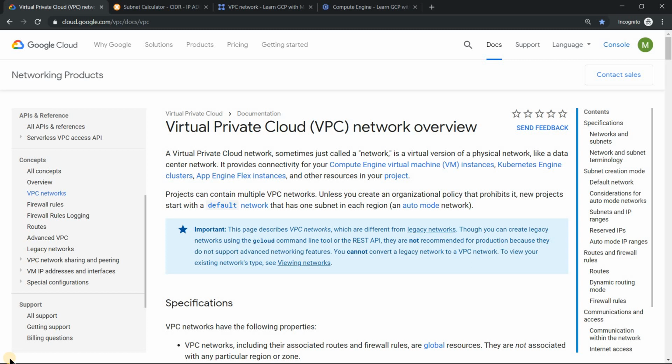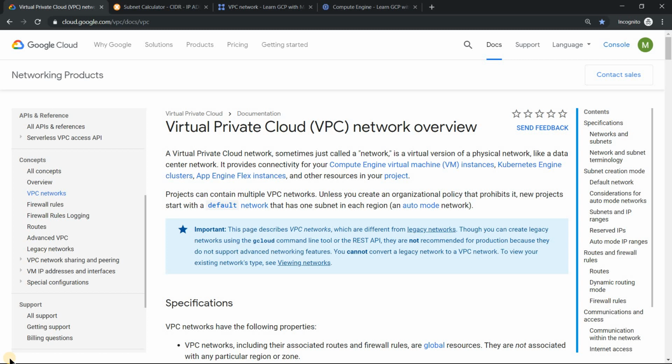Before we get into the actual implementation of that requirement, we need to understand some basics before we proceed further, because the number is very important. They mentioned they want only 4 virtual machines or a 4 node Kubernetes cluster to be provisioned. You cannot provision a 5 node Kubernetes cluster or anything above 4 nodes. You cannot create 5 virtual machines together. So that is the requirement. It should be 4.